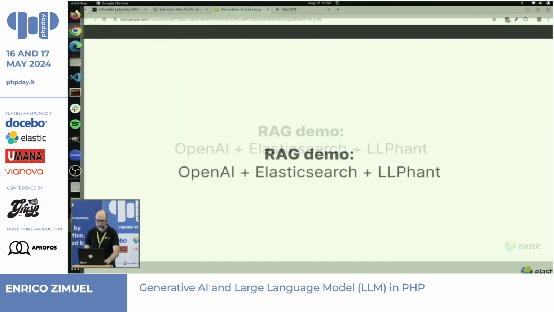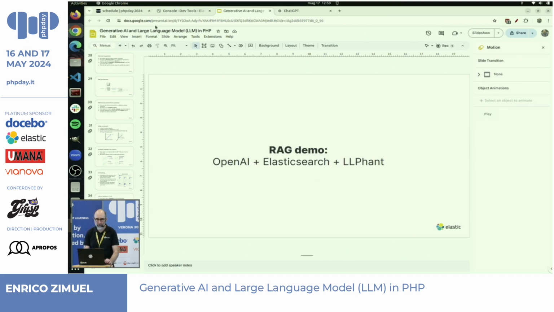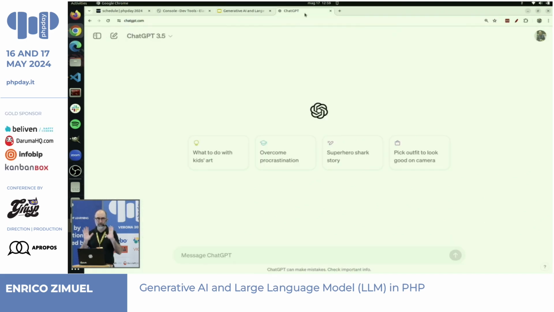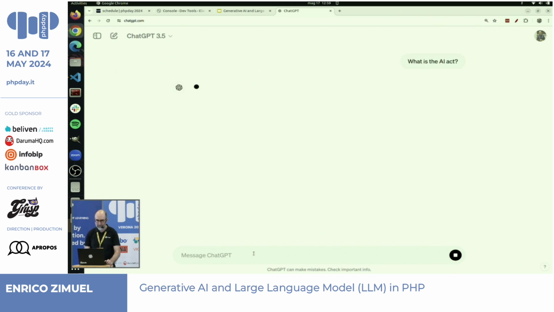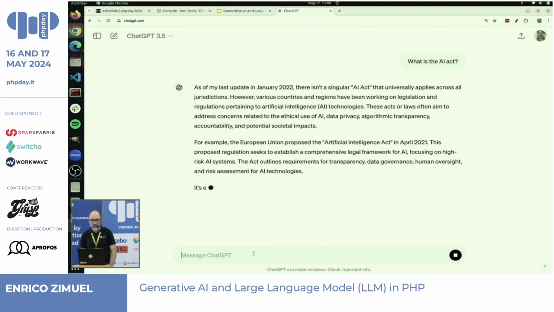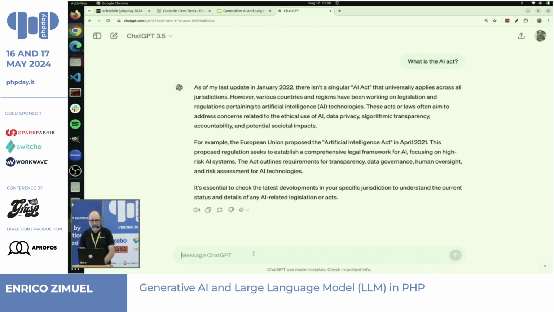Okay, I want to give you a very, very quick demo. Hopefully this will work. Let's use ChatGPT 3.5. I'm asking something like, what is the AI Act? ChatGPT says, as of my last update in January 2022, there isn't a singular AI Act.